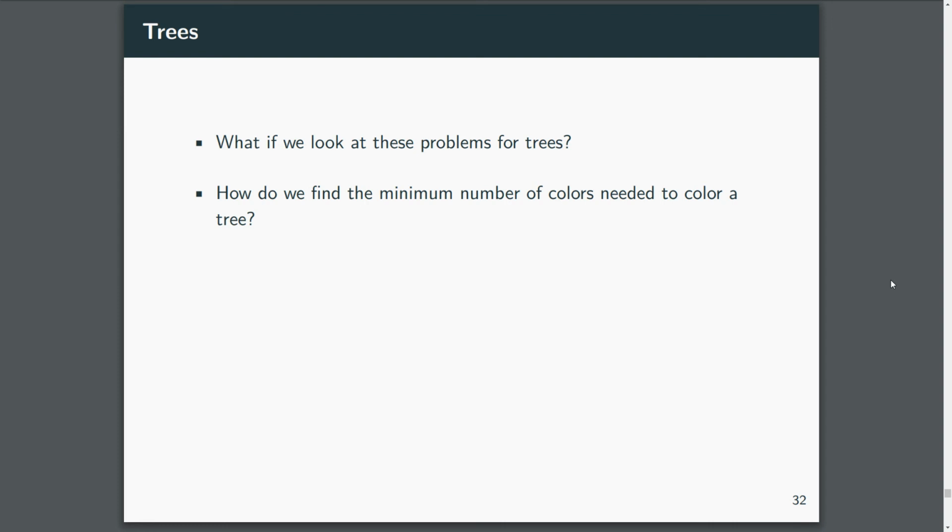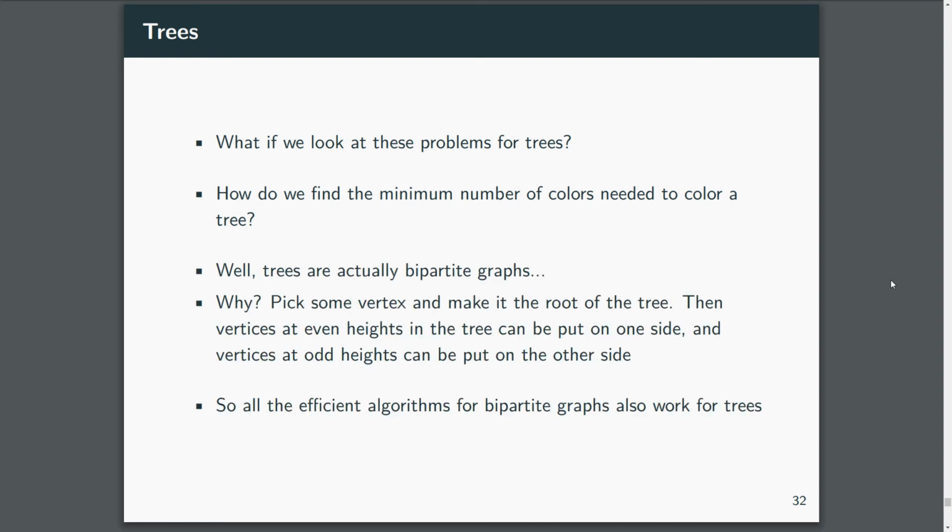So what if we look at these problems for trees? Like how do we find the minimum number of colors needed to color a tree? It turns out trees are actually bipartite graphs because you can pick some vertex and make it the root of the tree. Then vertices which are at even heights can be put on one side, and vertices at odd heights can be put on the other.